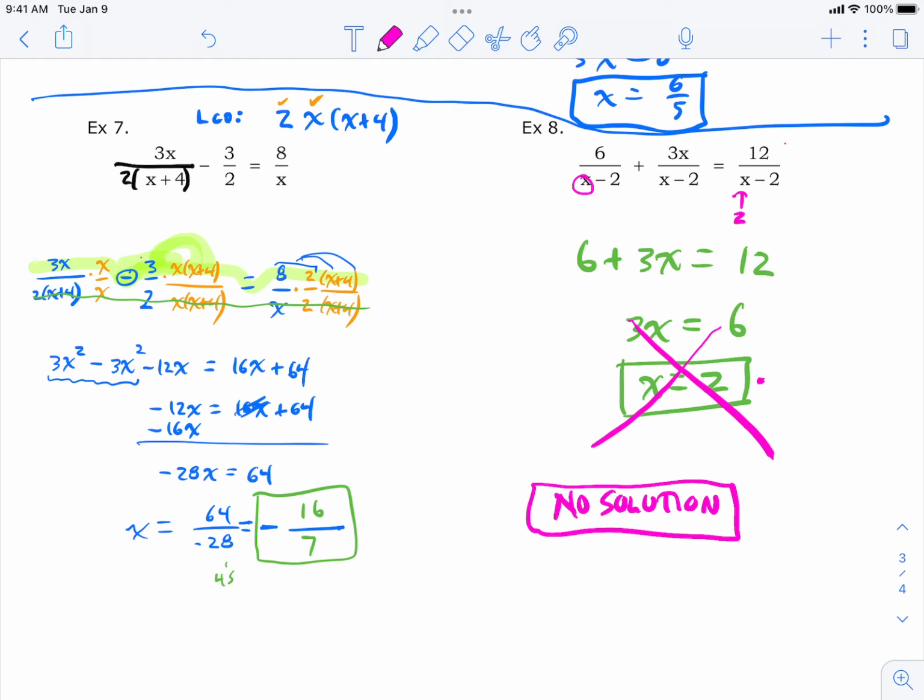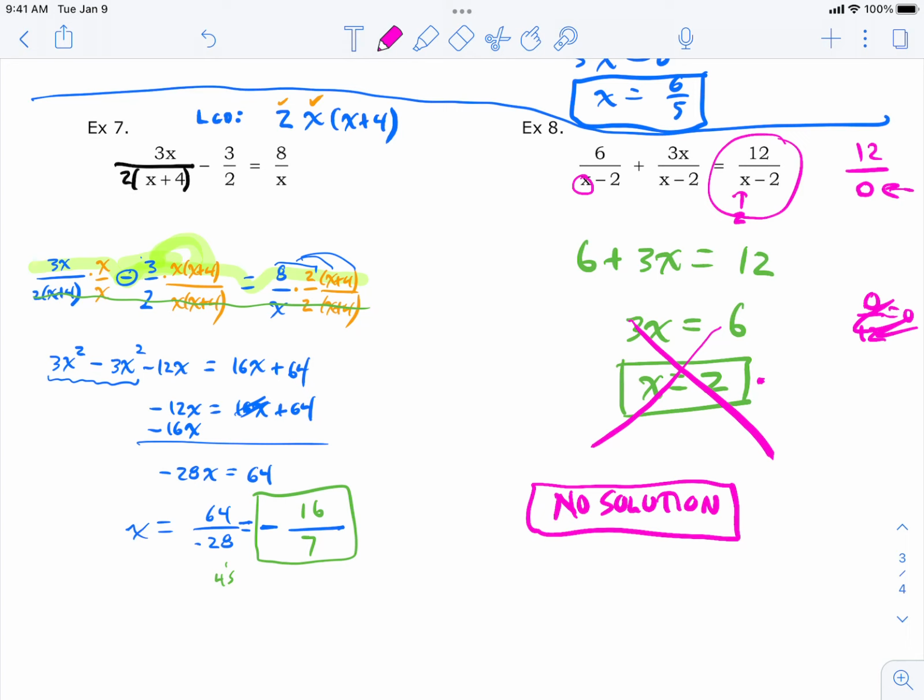Why not? Well, look at this term. This would be 12 over 2 minus 2, which is dividing by 0. Not allowed. Remember, you can always have a 0 on the top. That's fine. 0 over 12 is 0. But dividing by 0 doesn't work. Dividing is like asking how many times does 0 go into 12? 0 plus 0 plus 0 plus 0, you get into an infinite loop. Your computer crashes, your calculator says something, a syntax error, I don't know what. It doesn't work.